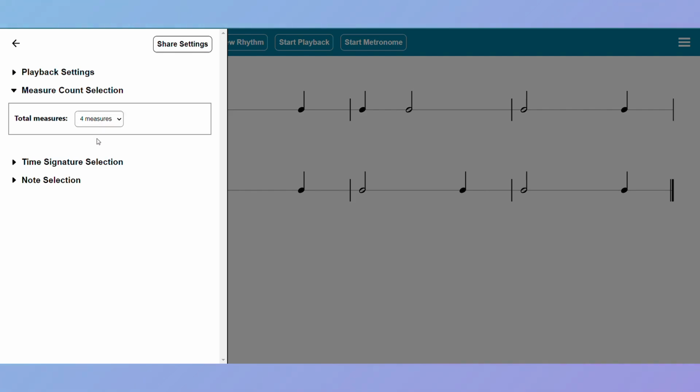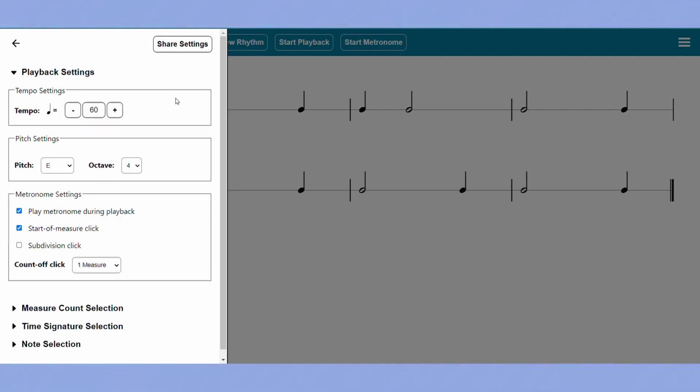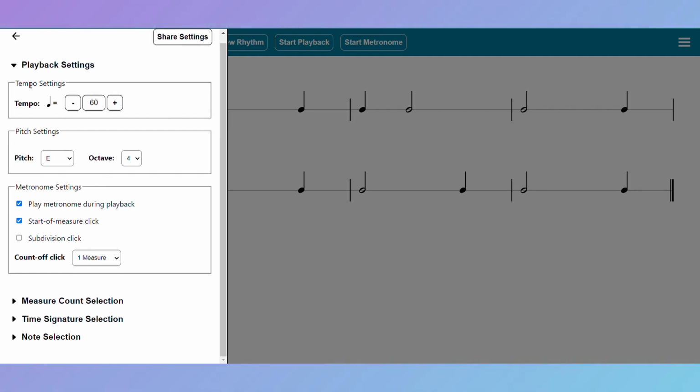And finally, there are the playback settings. Some of these look a little bit intense, but starting from the top, the tempo setting is just how fast the metronome or the beat of the song is. Again, you could adjust this to the speed of a song that you're working on, or just start off really nice and slow. I have it set to 60, which would be 1 beat a second.